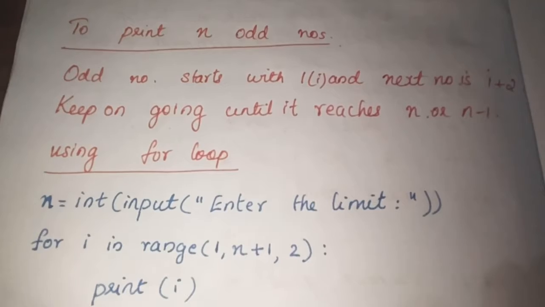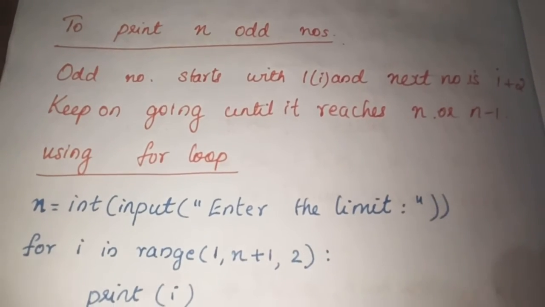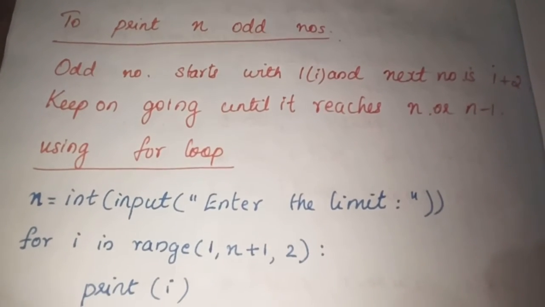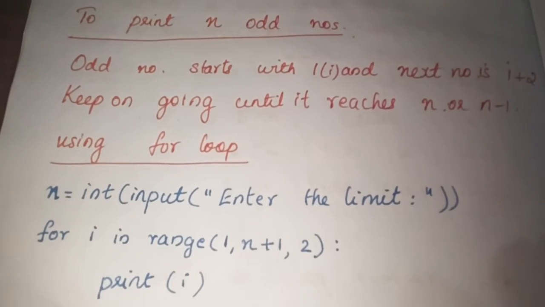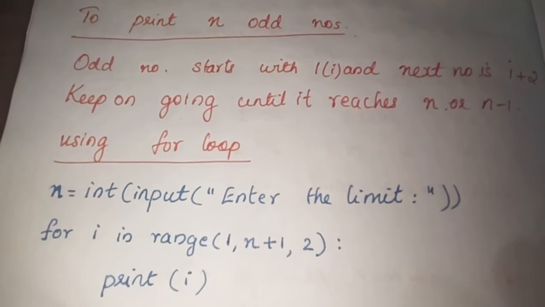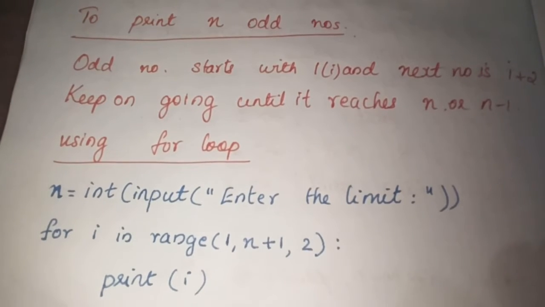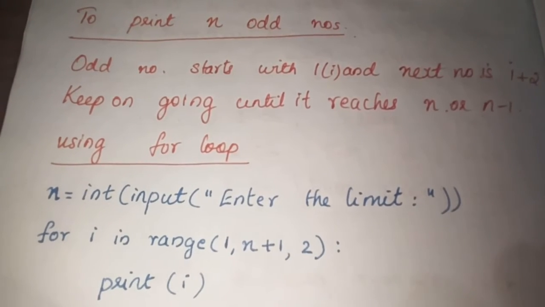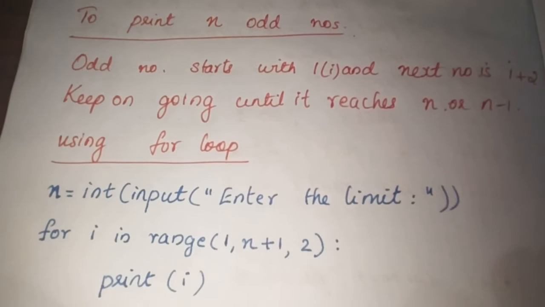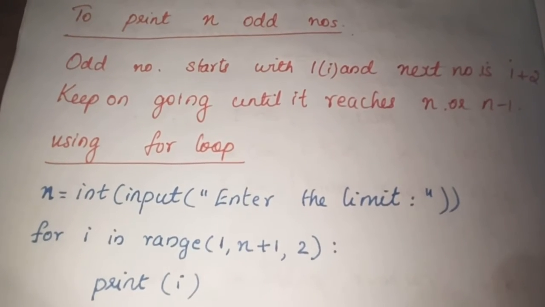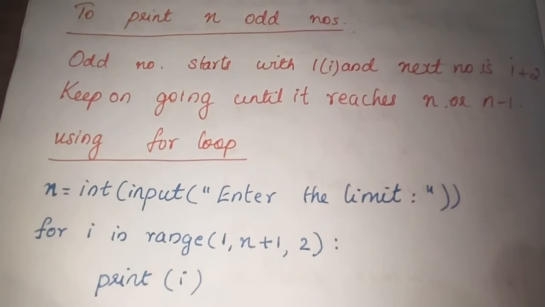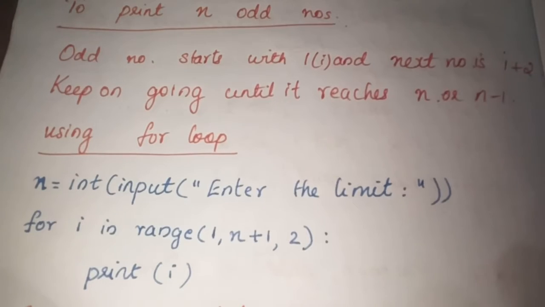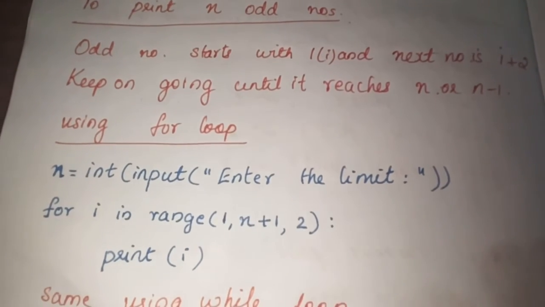So odd numbers, we know that it starts from 1 and it goes on incrementing by 2, right? The first number is 1, the second number is 3. How did you get the second number? You added 2 with 1, so 3. What is the third number? You add 2 with 3, then you get the third number. We take alternate numbers, right? That is the key operation here: adding 2.